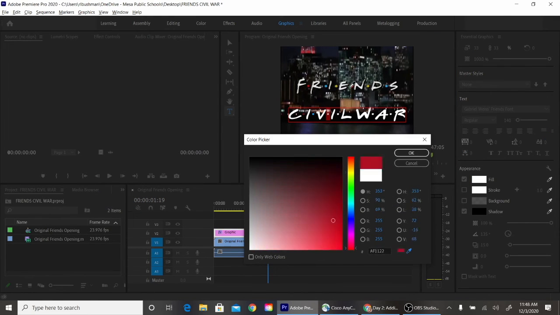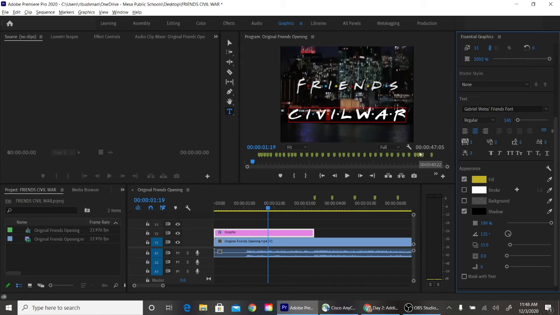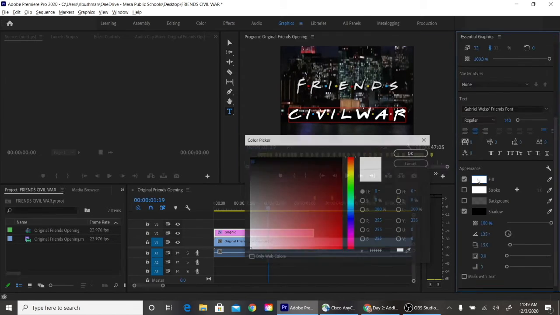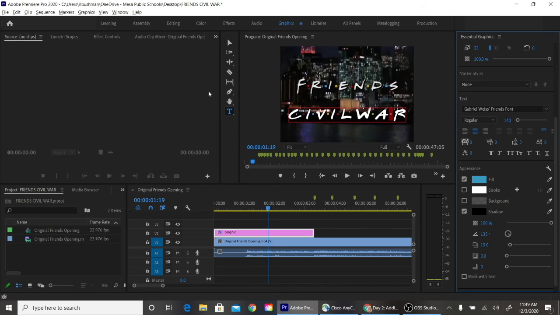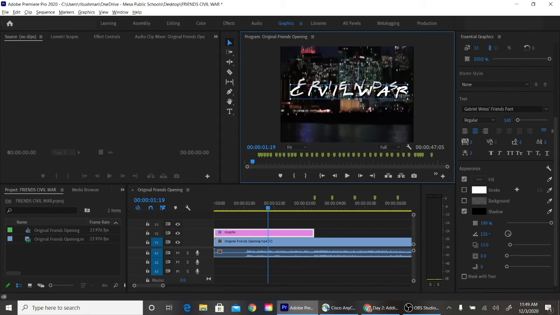Fill, eyedropper, and that next dot. I am going to speed up this part instead of making you wait for it, okay? Okay, so I now have it pretty much the right color. I'm going to click my arrow tool. I want to move this up pretty much right on top of that. I think we might have it a little bit too big, but that's fine.